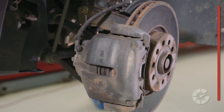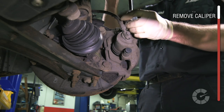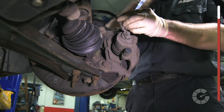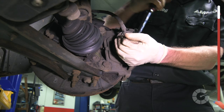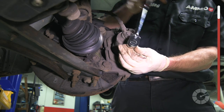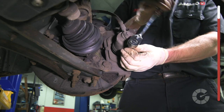For step one, Joe turns the steering wheel to give easy access to the front and back of the brakes. Then, we remove the slide pins, which hold the caliper on the rotors. This may require an allen key, torque, or other special socket, depending on your particular vehicle. If the pin happens to be rusty, you can use penetrating oil and a breaker bar, which is basically a longer ratchet, giving you more leverage to easily loosen the bolt.